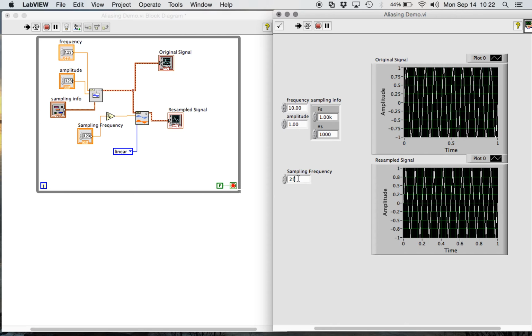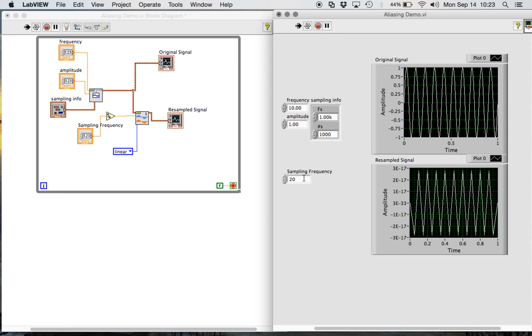So let's decrease the sampling frequency to something right above the Nyquist frequency. If we're sampling at 25 Hz, we start to see some weird effect in the resampled signal. Again, the frequency content does remain the same because we are above that Nyquist frequency, but we're getting this weird amplitude modulation across the signal. Now, if we go all the way down to the Nyquist frequency of 20, we start to see the sharpest changes in frequency, but we're still getting 10 cycles. So you still have that information, but the rest of it is drastically off.